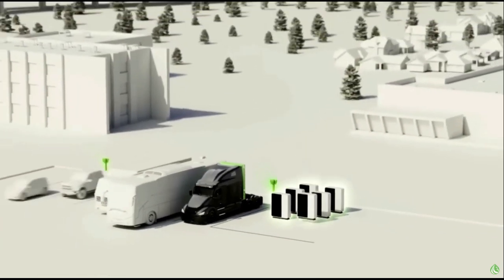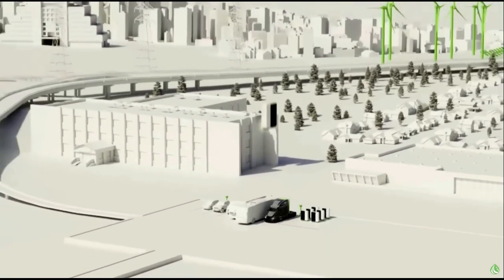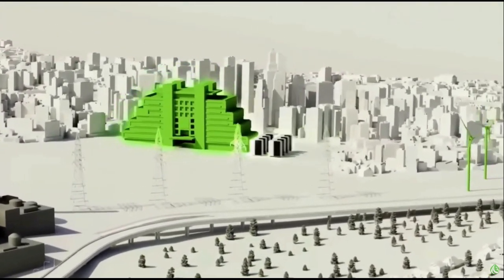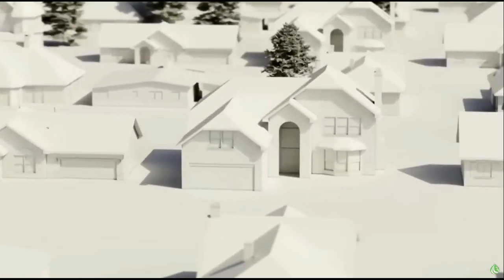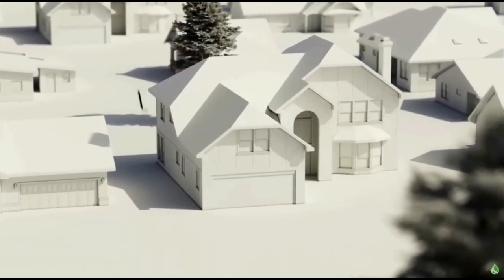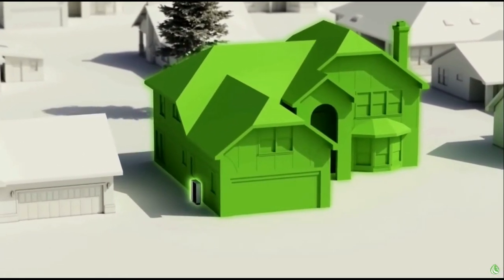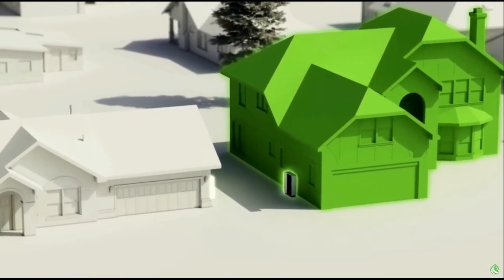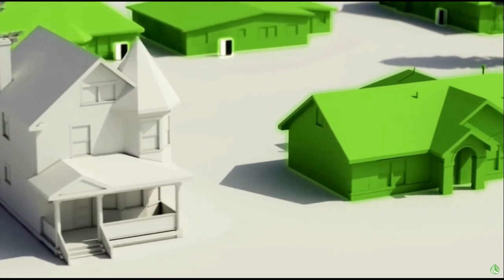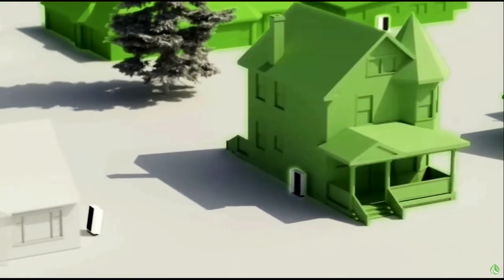The Carno Generator can be deployed in areas where power plants historically couldn't, powering vehicles, EV chargers, schools, hospitals, commercial buildings, and even our homes. Imagine being able to produce your own clean electricity right outside your house at a cost significantly less than grid electricity, shifting to the Carno Generator as your primary power source, and only utilizing the grid as your backup power supply. The Carno Generator allows us to rethink where electricity can be made.